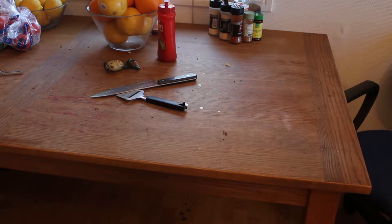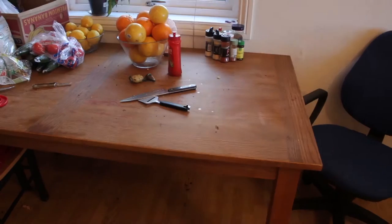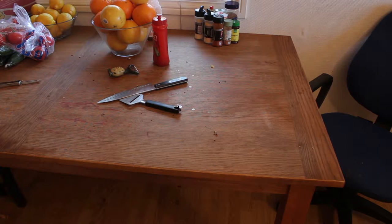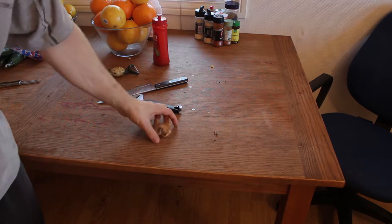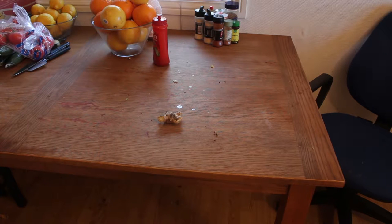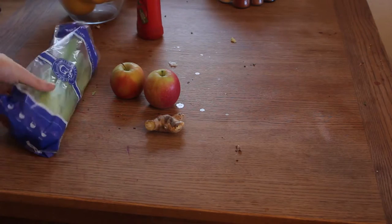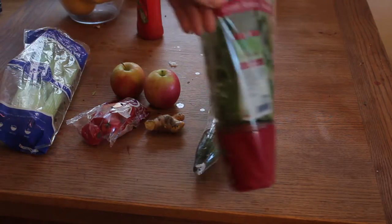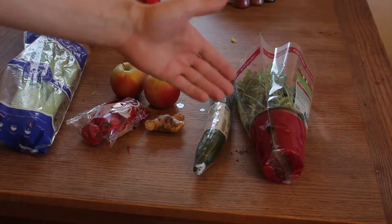Okay guys, gonna gather the ingredients that we need for this lemon ginger blast recipe for juicing. Give you some energy, detoxification, help your body throughout the day with many properties and many different ingredients. So let's start. Ginger. I'm gonna make a double recipe. So if you're one person, you may want to make half of this. Apple. Celery. Habanero. Strong pepper.